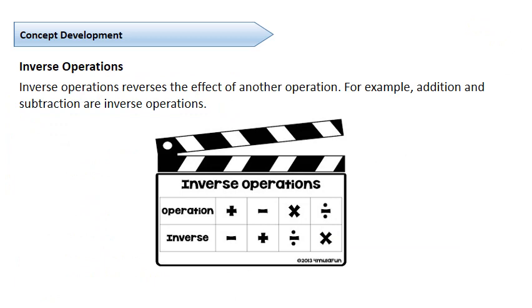Okay, inverse operations. I'd like you to make a little table up in your books and copy these down. Inverse operations are pretty much just saying what operation can we do to this equation to undo what has been done. So for example, how do I undo a plus 5? I minus 5. How do I undo a multiply by 5? I divide by 5.